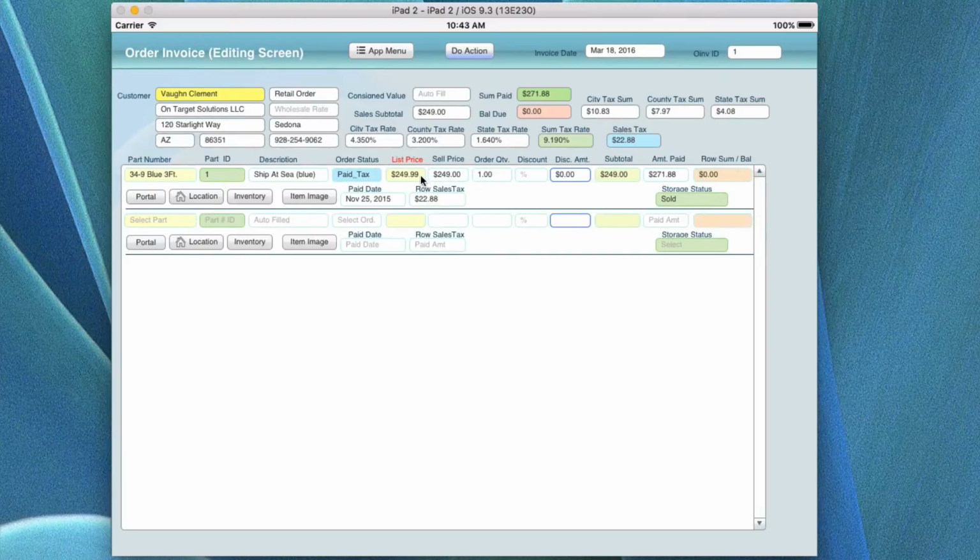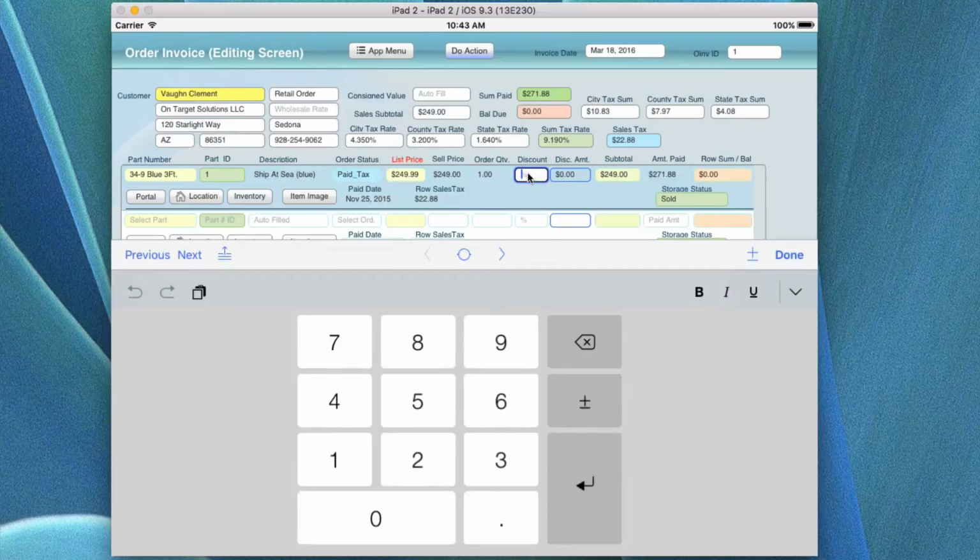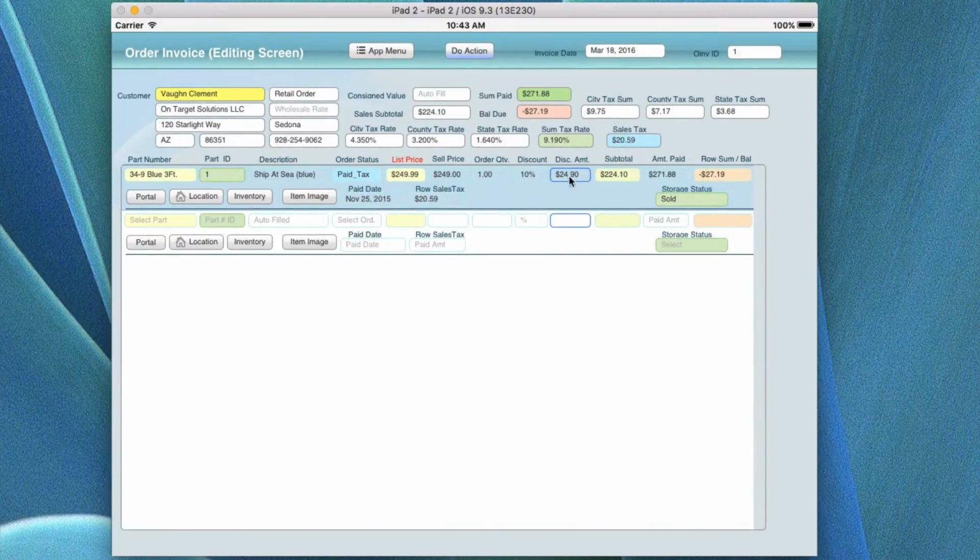Now, there's another delta that can be thrown in here. If you allow your locations for your customers to add a discount, they would put in the percent of discount in here. Obviously, when they discount it, you have to give them permission to discount it at a rate of whatever you want to put in there. So we're leaving this available to you to put in some kind of a discount. For example, if I took a 10% discount, you would see a 10% discount changing and putting a discount amount on this of $24.90, which is going to affect what they pay with the base price, and then also the tax will change.